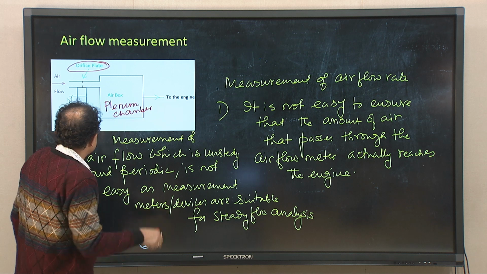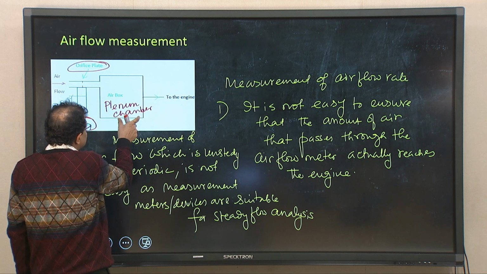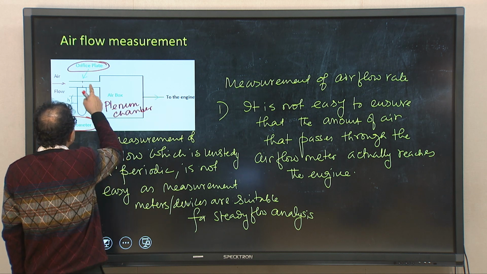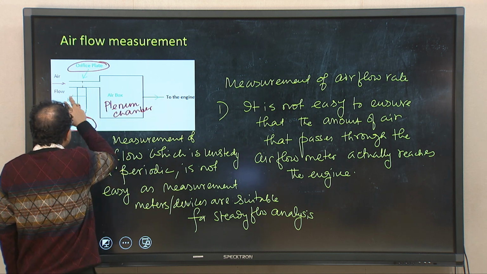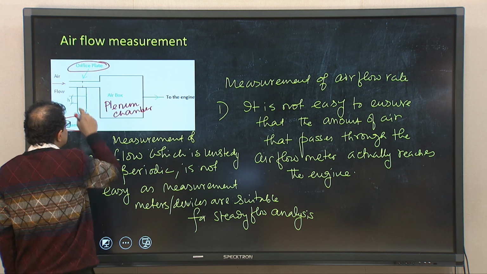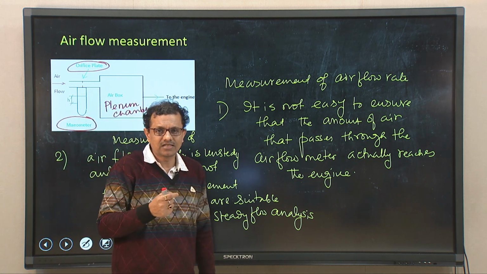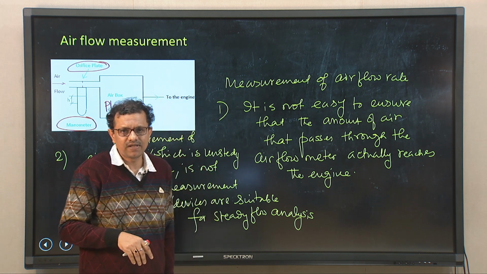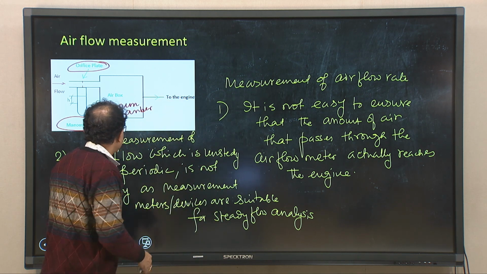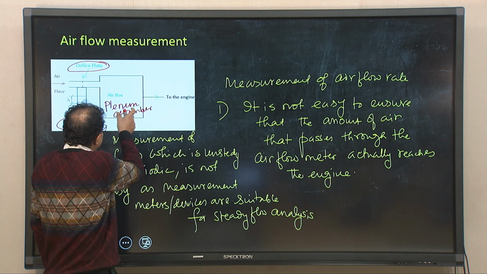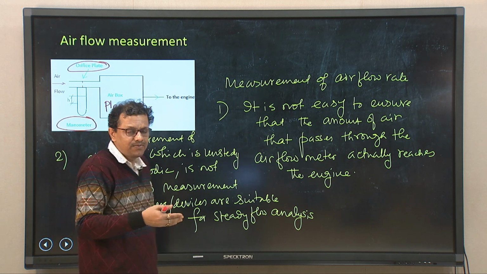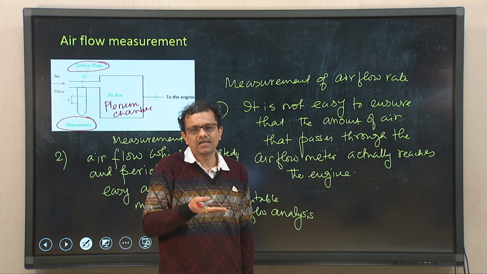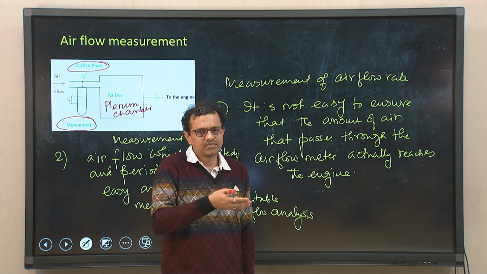So, what is done is that this large plenum chamber is connected to the supply line, and it has one orifice plate at the inlet. When air is coming through, using this orifice meter we can measure the drop of pressure across the orifice plate and then measure the flow rate, but the positioning of this plenum chamber will help to damp out all the unsteadiness that will be there due to air flow.